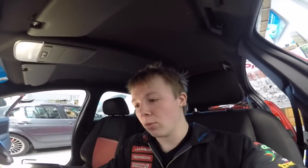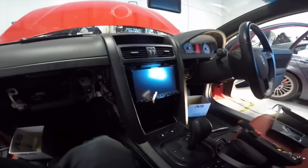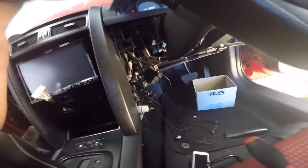I've had to skip forward a wee bit progress-wise just because my camera battery died, so I just put it on the charge to give it a couple more bars before I show you guys anything else. And also, you probably didn't really need to see the last half hour of me mucking around trying to fit this bloody thing in the dash. It's not the size of the stereo or anything like that, it's the bloody wires coming out the back of it. There's so many of them, and getting them to all nicely duck out of secret little holes has just been an absolute mission.